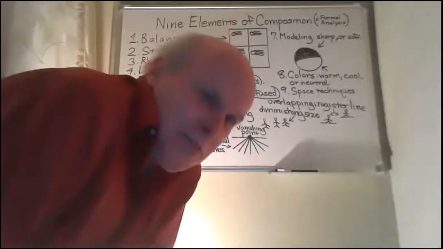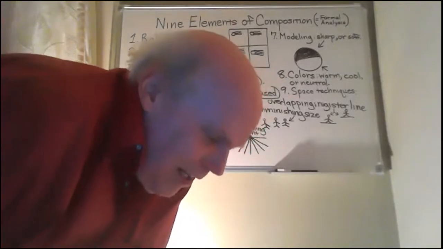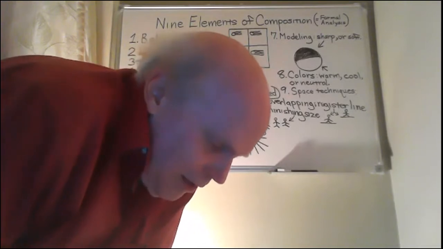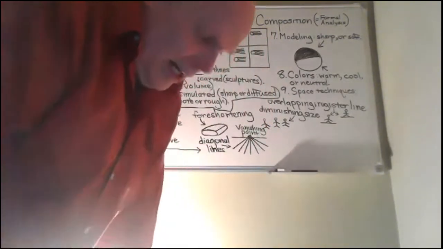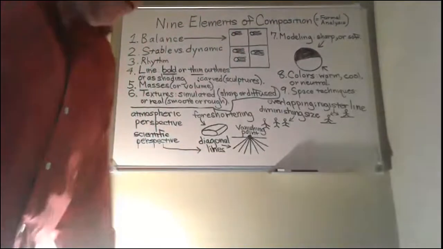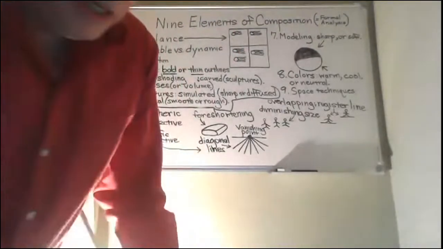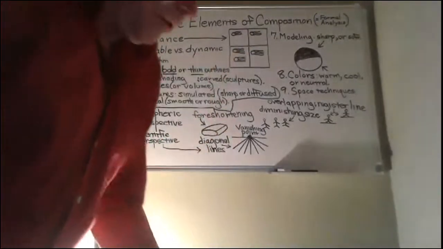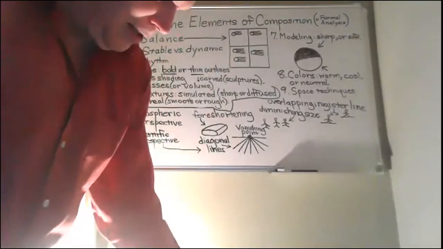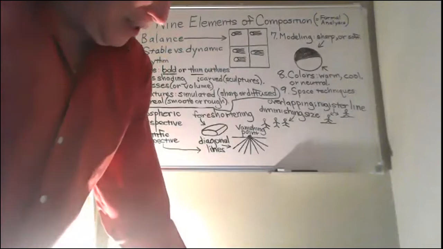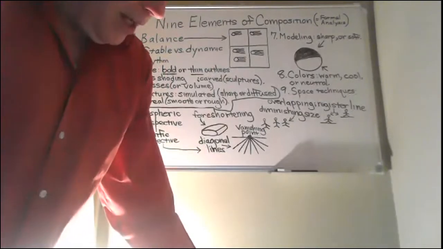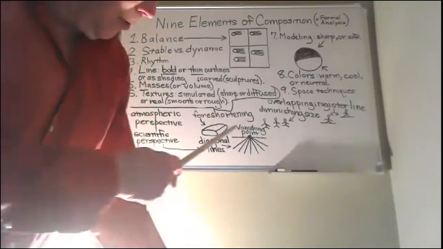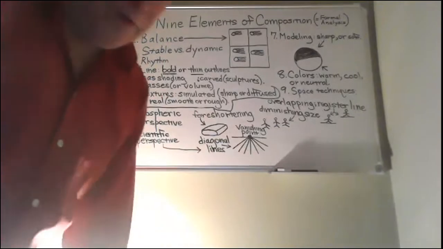Okay, there's no set order, by the way. To get started, there's no set order you have to follow as to how you want to use those 9, or write, analyze is the word, analyze the 9 elements. The easiest way is to follow the handout. They're listed 1 through 9. I varied the order a little bit just for variety's sake, so I don't get stale when I give the same lecture every semester for 20 plus years. So it isn't anything that should confuse any of you, because all 9 are on the board. We're covering them all just in a slightly different order, okay?